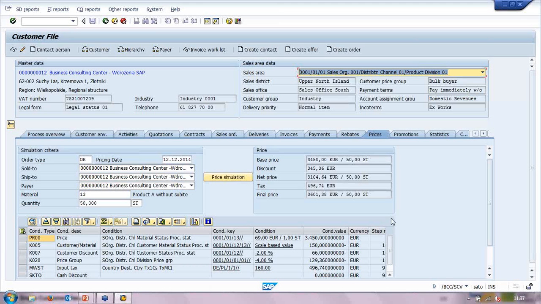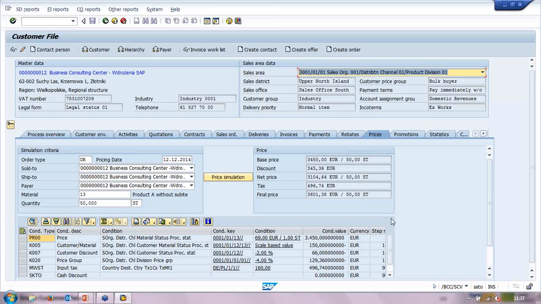So they don't need to browse the condition record. They don't need to fight with transaction for simulation the price, the standard one. They don't need to simulate creation of an order just to get the correct price for the customer. You have all the information you need.